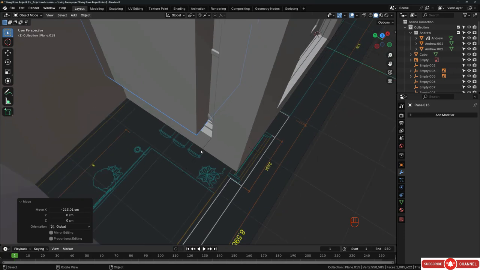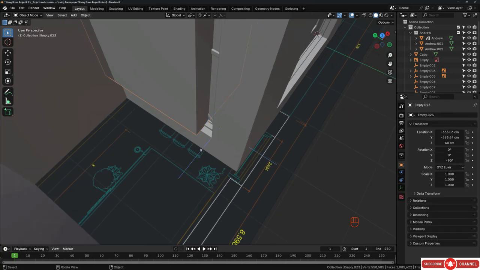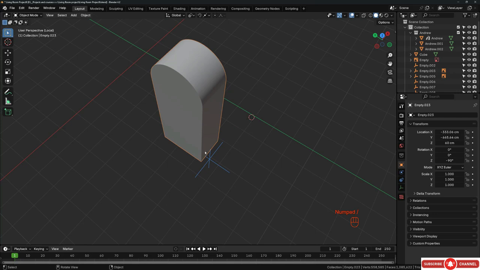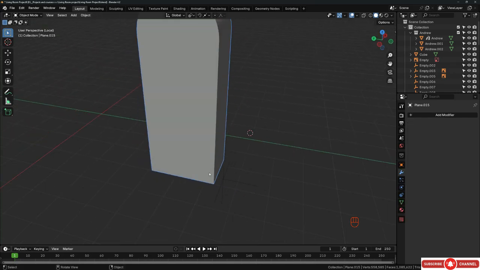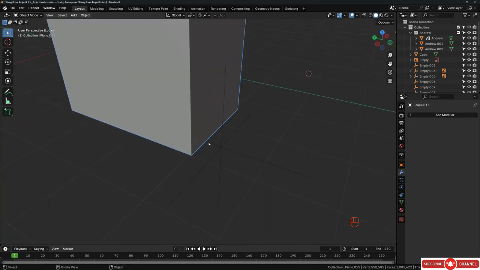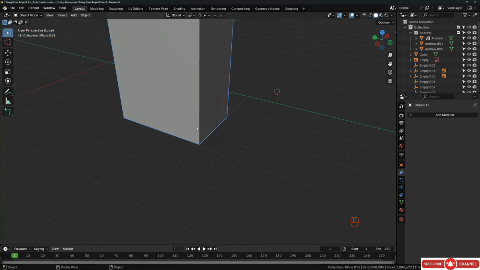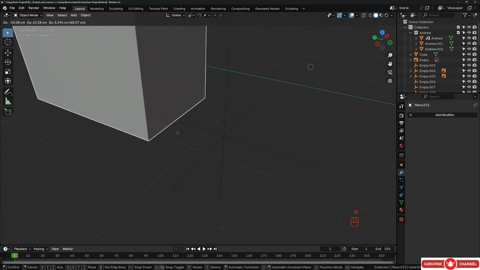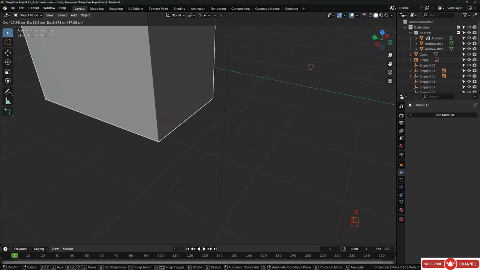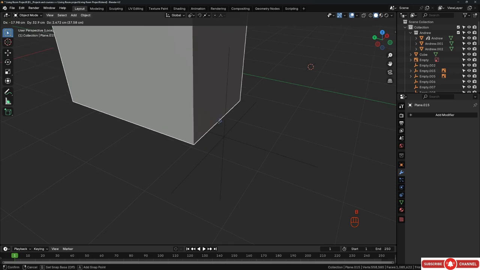So to make the process easier for me, I will select this with the empty and go to the local space so I can see them better. And now I will select this big piece and I will hit G to move it. And then I will hit B so I can use the snap, just G first and move it.